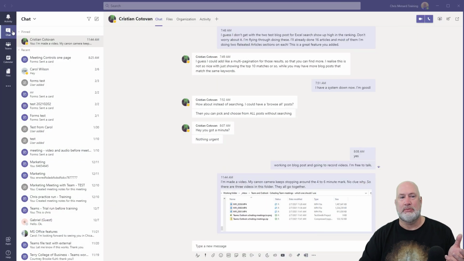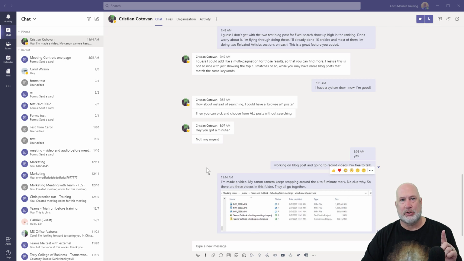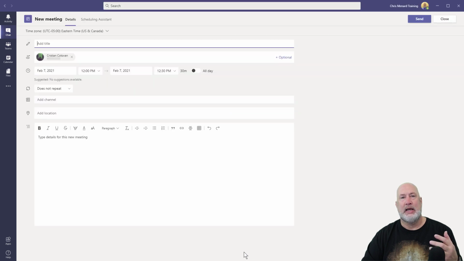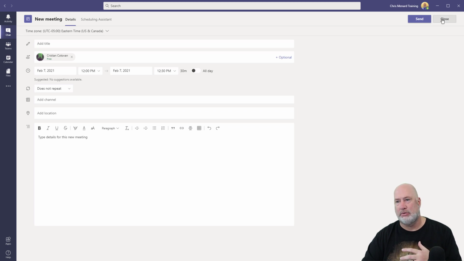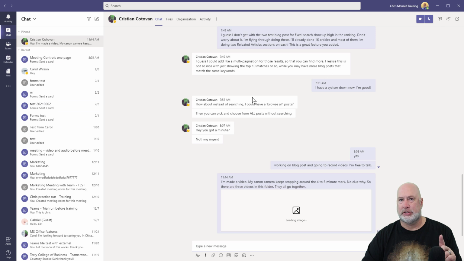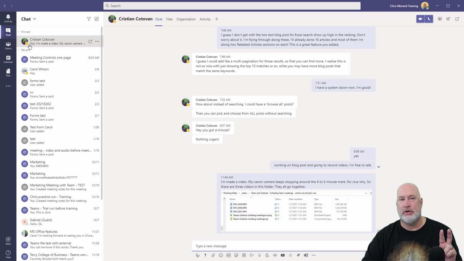So if I'm in Teams, one thing I do love about Teams is it's easy to meet instantly with somebody. And if I wanted to schedule a meeting with Christian, because I'm in chat, here's Christian. Down at the bottom is a calendar and it says schedule a meeting. So I'm scheduling a meeting with Christian. This is great for people internally. I'm going to hit close. Just so I can say that I covered this, a new feature in Teams. And again, this is another time I would use Teams.